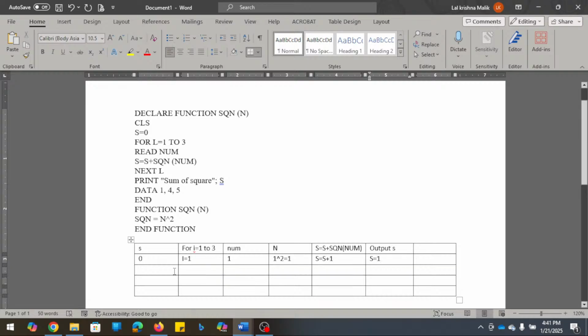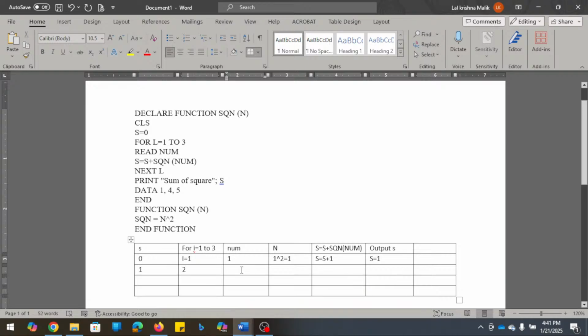Now in the second iteration, the value of I is 2. And obviously S becomes 1, because this value overrides this 0. After that I becomes 2. So what is the value of num?